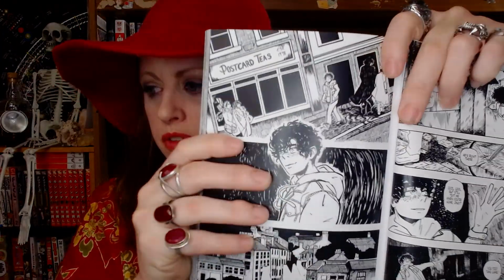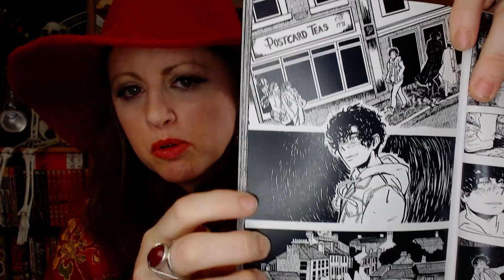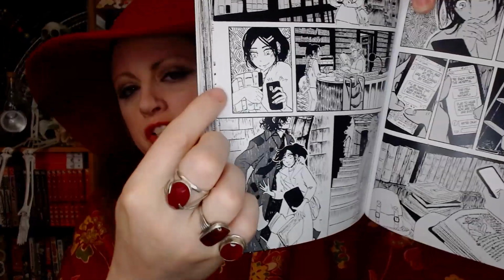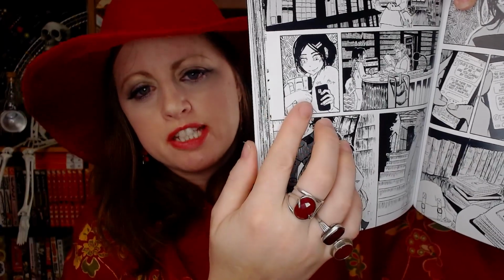The area is supposed to be cut off, so if it cuts wrong, in theory, you'll still have a nice clean edge. As an example, see how this black goes all the way to the edge? That would be considered full bleed. If I didn't do it all the way out, you might have weird white lines here. See how this panel is inset a little bit? That wouldn't be full bleed. This would be to the edge of the margin.